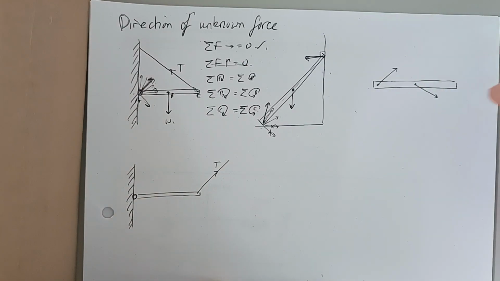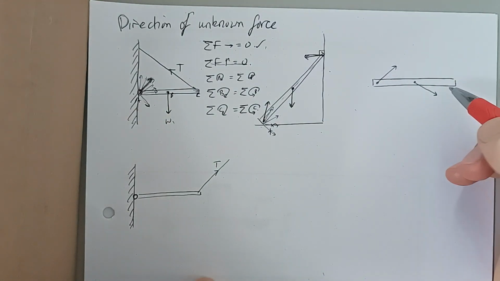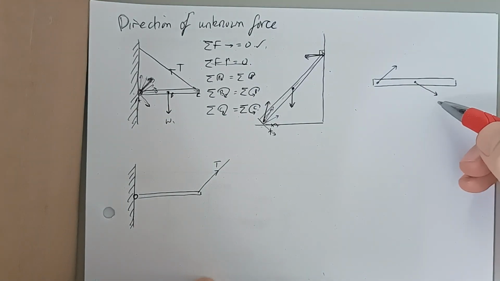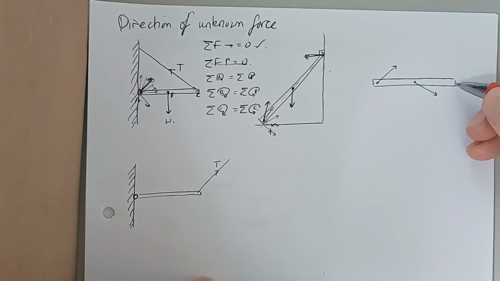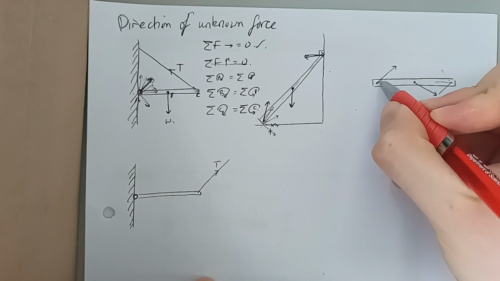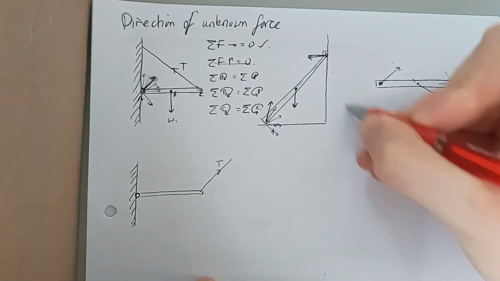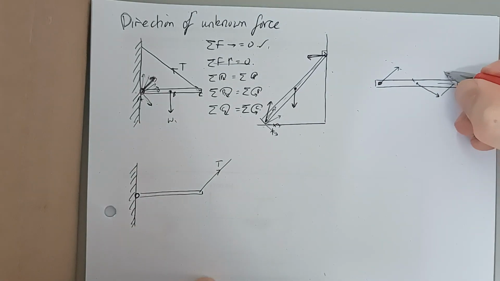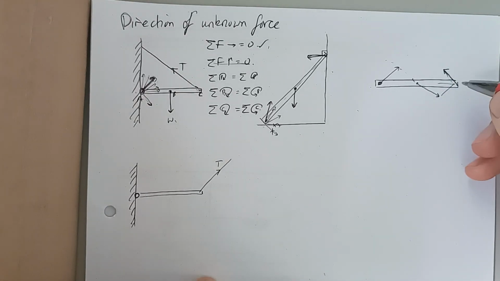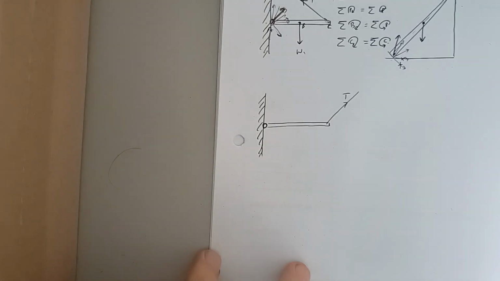And now I'm going to do it how I would do it without so thoroughly going through everything so quickly. Right, so it's got to be to the left, up, down. I therefore don't know whether it's up or down. I have to do moments. So I know it's going to be to the left, but I need to find out which of these three it is. So I'm going to take moments about there. That's going in a clockwise way around this point. Therefore, this needs to be an anti-clockwise way. So it's going to be somehow in that direction. Now, the size of the arrow, the exact direction, I haven't worked out, but I know it's going to be in that quadrant, which is enough for me to then solve a problem on it.